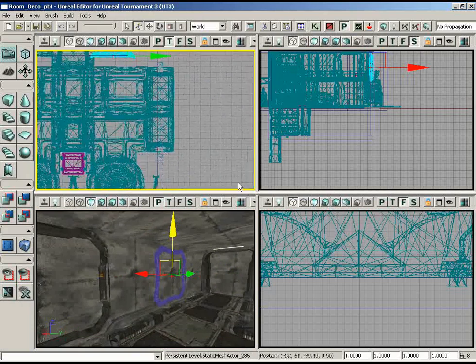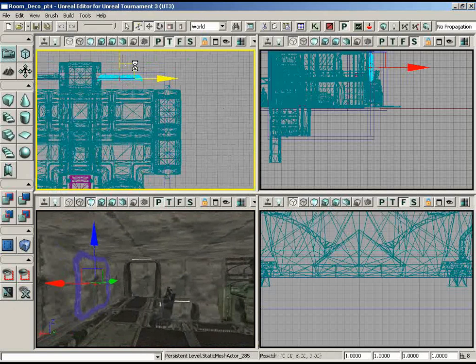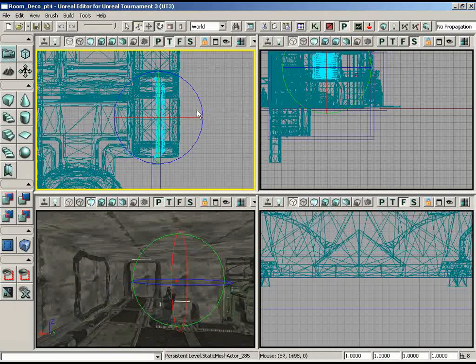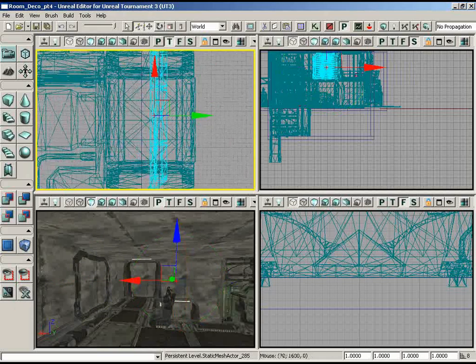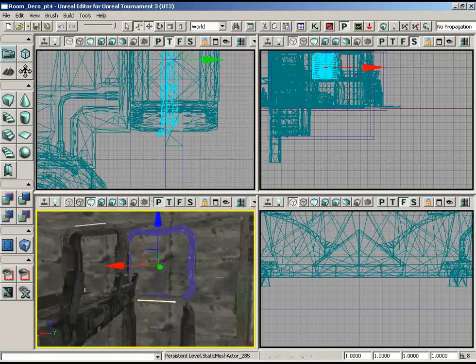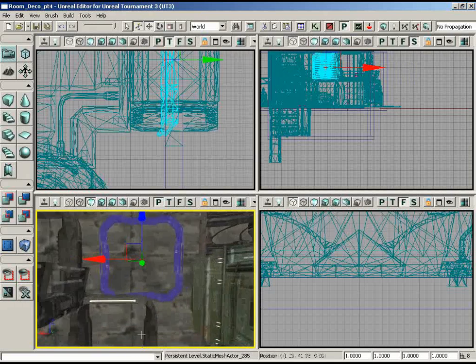Let me also duplicate this mesh over to the other wall above the doorway. So we'll drag this down just above the other doorway, rotate it around so that it fits into the wall, and make sure it centers up on the door, and move it forward so that the edges hit the wall where they're supposed to. Now let's see, maybe we'll not center it up on the door, we'll center it up on the open space above the door.